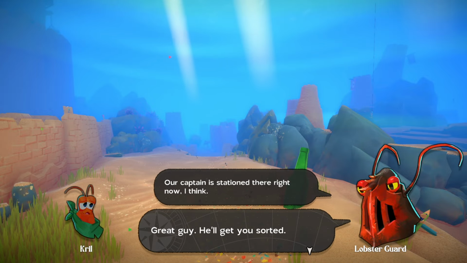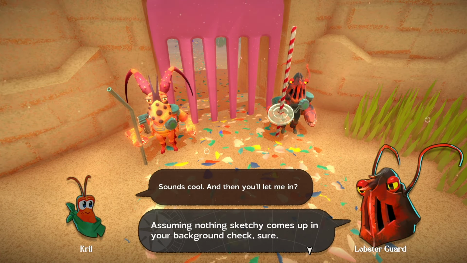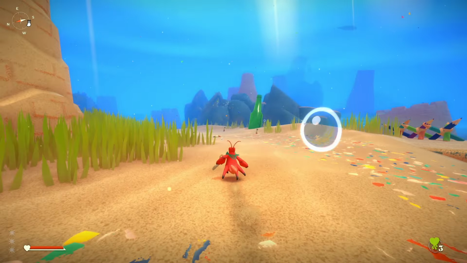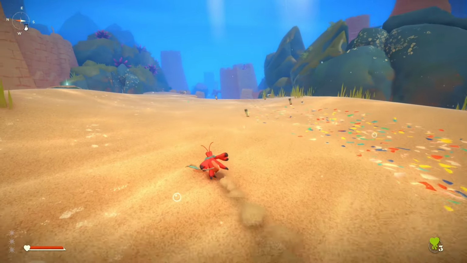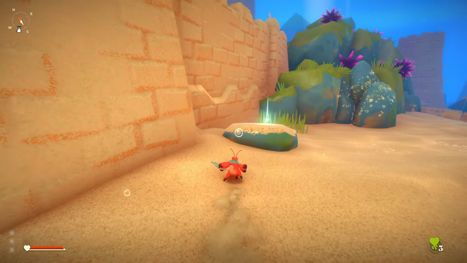Stationed there right now, I think. Great guy. Okay, so we just got to go off to the right. Comes up your background check. Okay, to the right. This is where we got to go. Bam. Here we go. I'm going to pay more attention this time, guys. I promise. What's going on over here? This doesn't count as not paying attention because it's on my way.